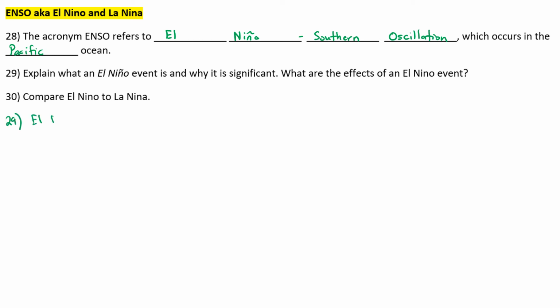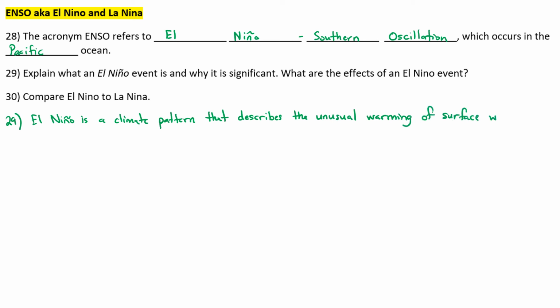So El Nino is a climate pattern that describes the unusual warming of surface waters in the eastern equatorial Pacific Ocean.